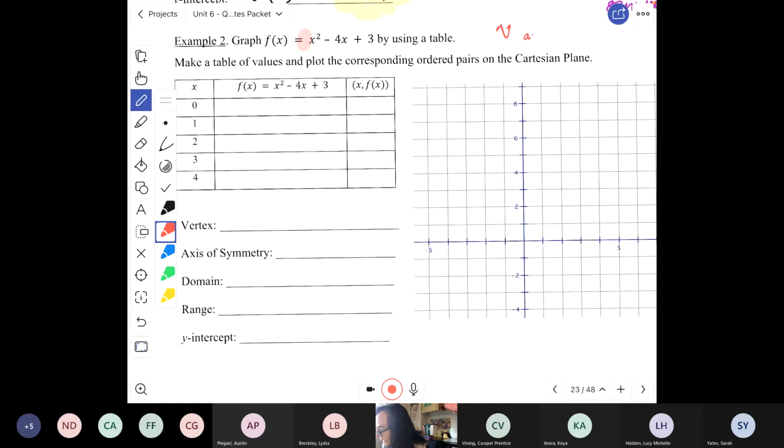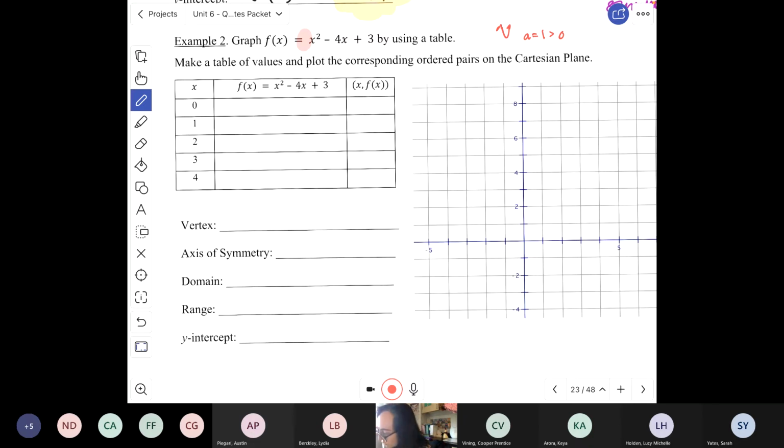Since A is positive, A equals 1, which is greater than 0, it opens up, and those are checks that you should keep track of when you're asked to graph them, so that at the end of the problem, once you graph it, you can go back to the original equation and say, do I even have it oriented correctly? Okay, now again, I could choose X values. You are going to notice as we do more of these, we're going to find the vertex and then you are going to have to determine the X values to the left and to the right so that we actually see the U shape graph on either side of the vertex.